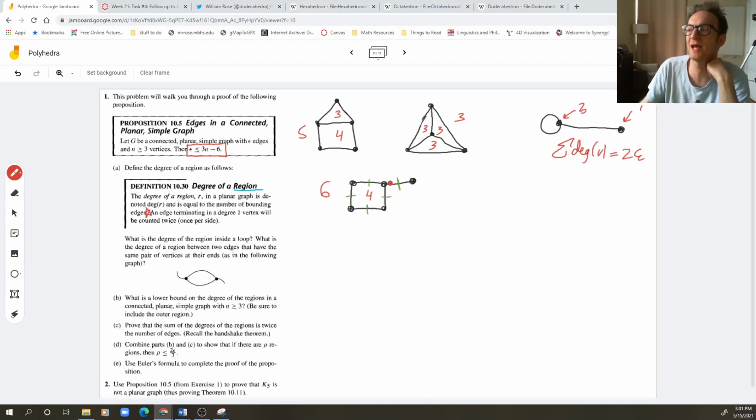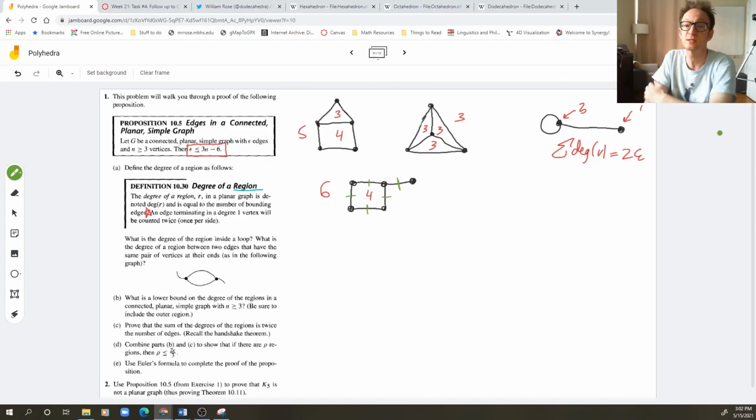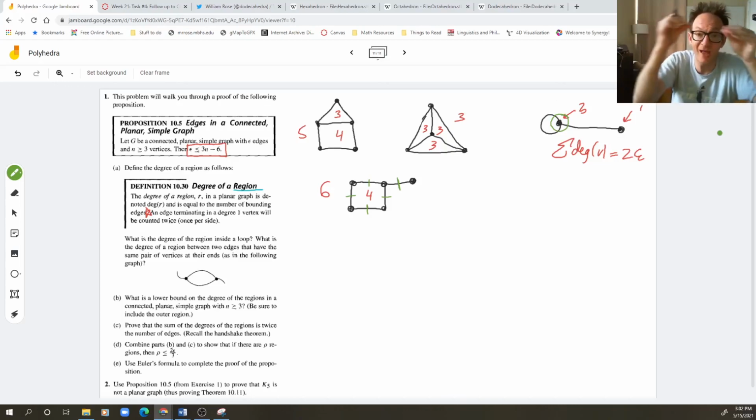And so it's sort of like everything works out better combinatorially if you agree to count a loop which connects a vertex to itself as contributing twice to the degree of that vertex. And maybe that's already kind of second nature to you. You can think about this as borrowed from the idea of polyhedra. You can think about this as making a tiny little circle of radius, I want to say epsilon, but we're already using epsilon. But some infinitesimally small circle. How many edges do you bump into? That, in some sense, is the number of edges that are incident with that vertex.